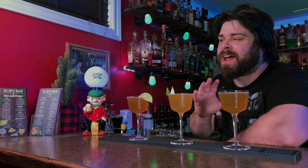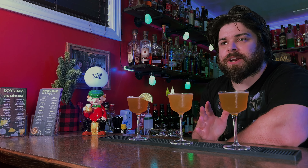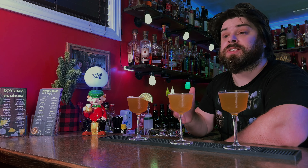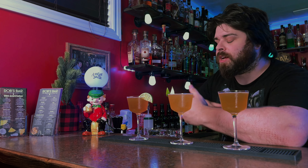What's up home bartenders? Summer weather is here and it's time for summer drinks. One of my favorite styles of summer drinks is the daiquiri, and what's great about the daiquiri is it's not just an awesome drink but it's a great cocktail template. A daiquiri is essentially just two parts rum, one part sugar, one part lime — so you take that formula and you can create so many amazing daiquiri variations.